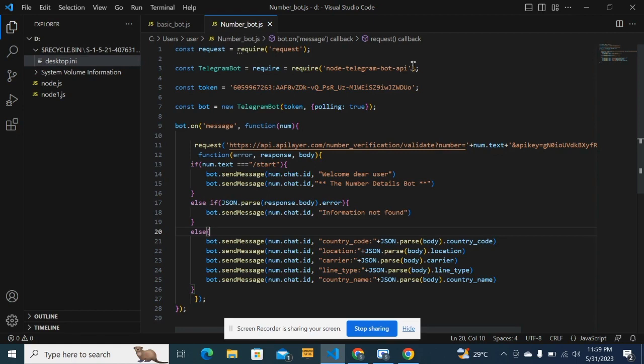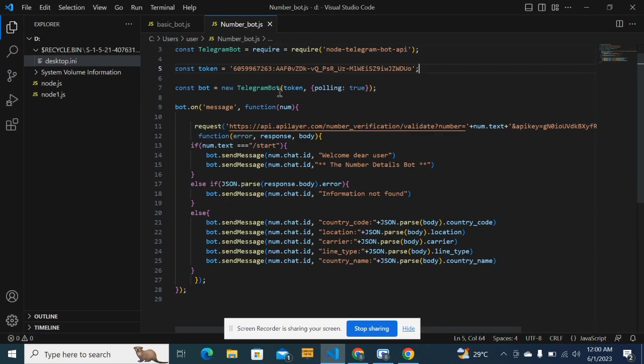I said we need to install the required packages for creation of the Telegram chatbot, but here I imported another package, that is request. Why do I use request? Request has methods and modules to access the Telegram bot. It will enable the Telegram bot API to access Telegram. So it is required. And as I said earlier, this is the token we got from the BotFather.